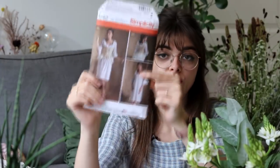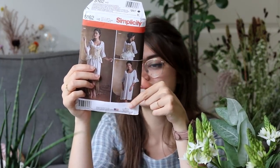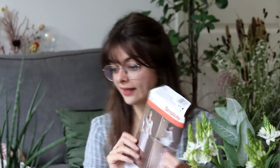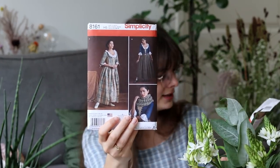A chemise is a type of underdress — basically just underwear. It's what you would wear as the bottom layer to all of your clothes, so it goes underneath the stays and underneath the dress as well. The ruffles actually peek out from under the dress too, as you can tell in the photos. So that's going to be the first step, and it should be fairly simple, so let's get started!